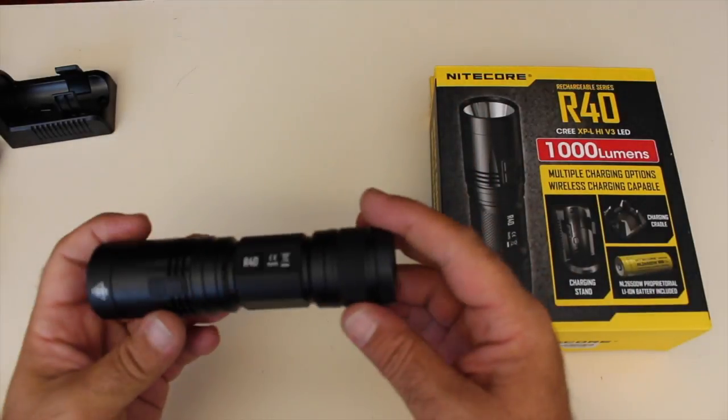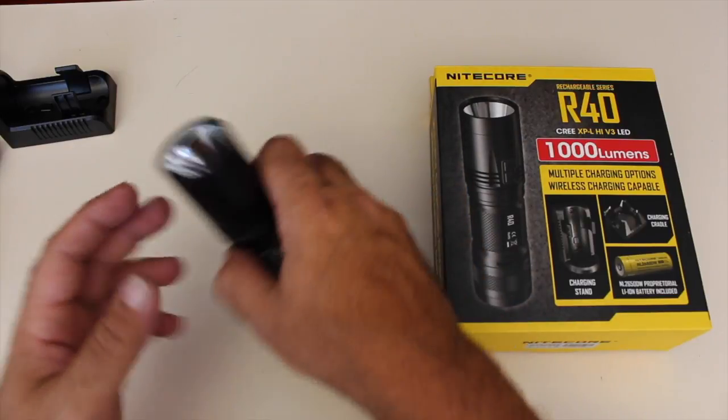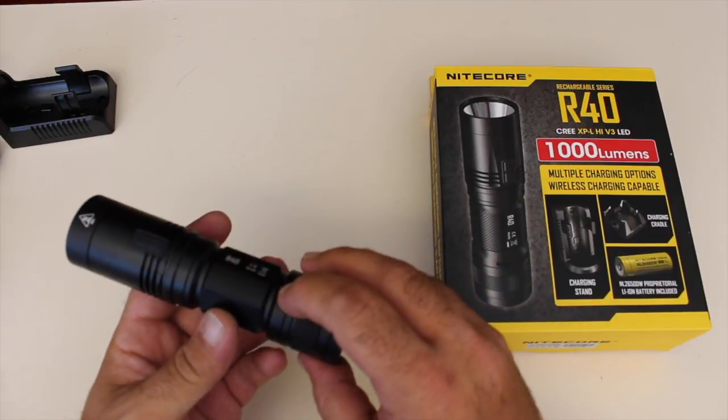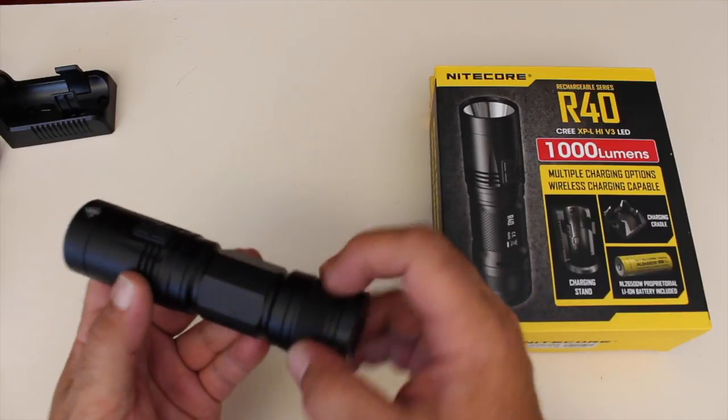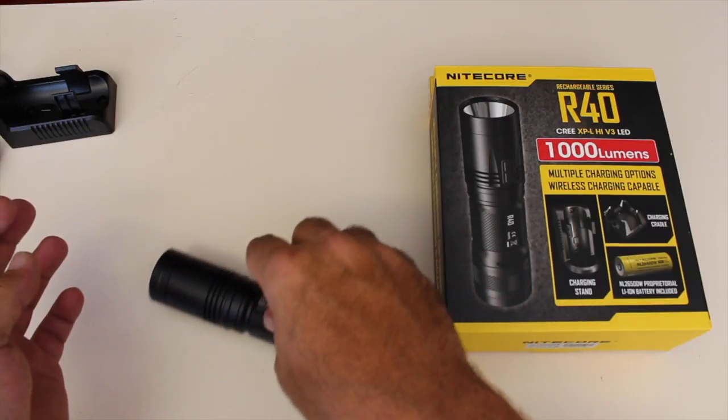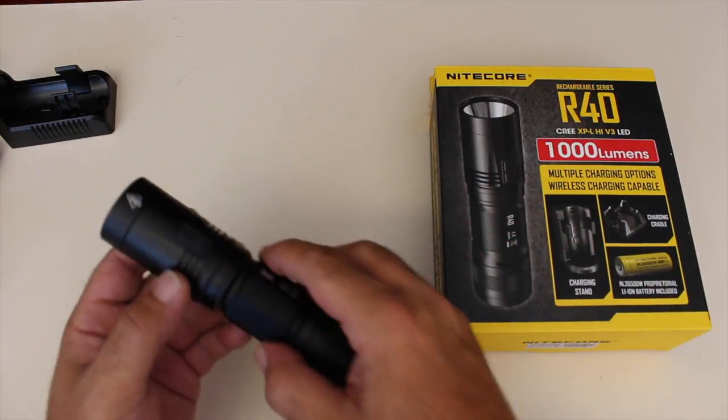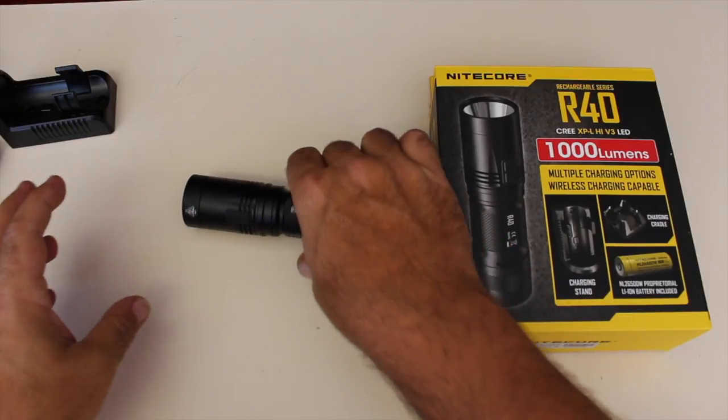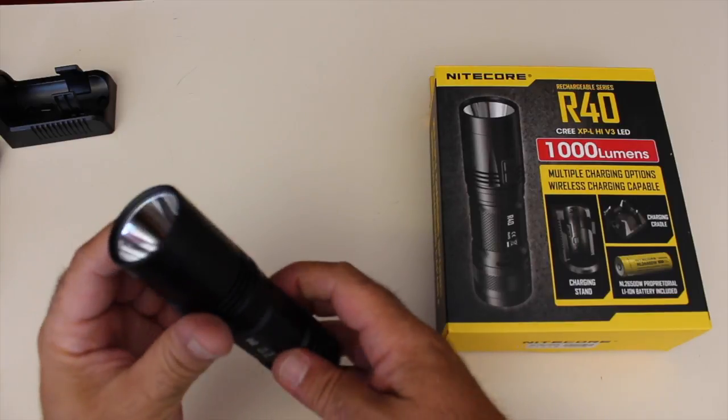The flashlight itself has perfect tail standing, almost cylindrical finish, hasn't got any tactical ring like you find on the MS27, has some knurling on the back. Anti-roll I think will be a problem. Although the buttons are slightly raised, it might stop it but not actually. So I wouldn't advise putting it down.